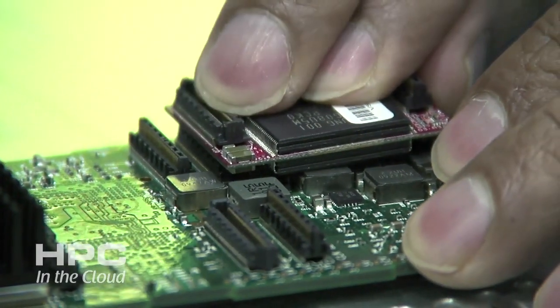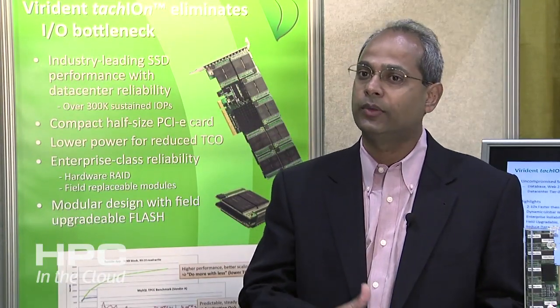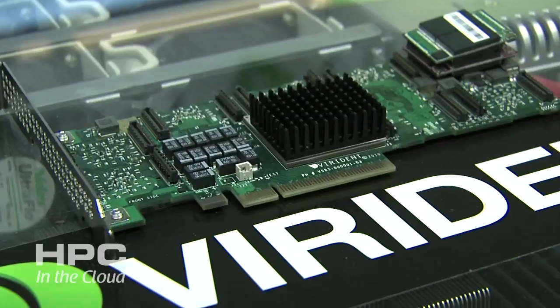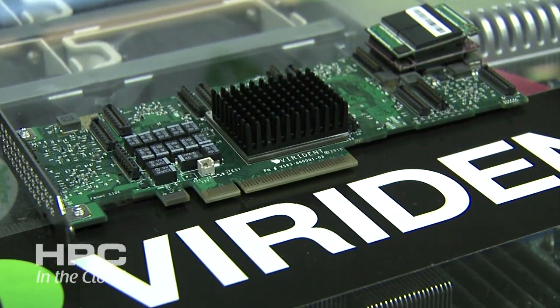Viridant's relevance stems from the fact that, although not the first to introduce a product based on PCI Express form factor or NAND-based storage, it really addresses the problems that pervade the first generation of these offerings. What people have experienced is that first-generation offerings fall well short of offering predictable high performance — you see initial spurts of high performance, but once you use the device for a while, performance degrades. Through careful hardware and software design, Viridant has alleviated those bottlenecks and built a device that is very easy to use, provides sustained predictable performance, and makes it easy for customers to see value from this class of storage.